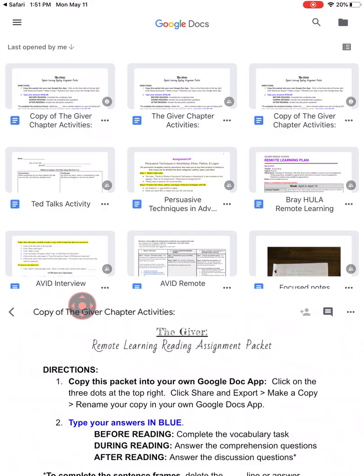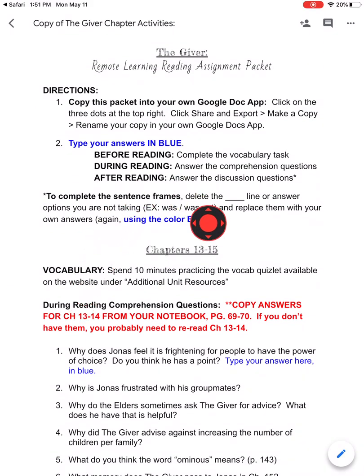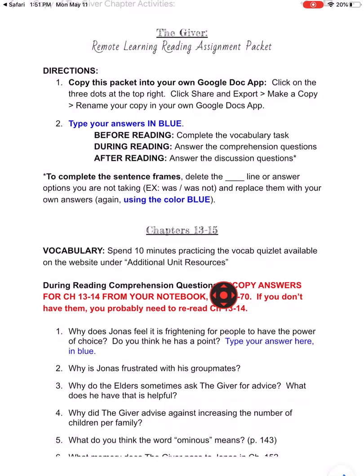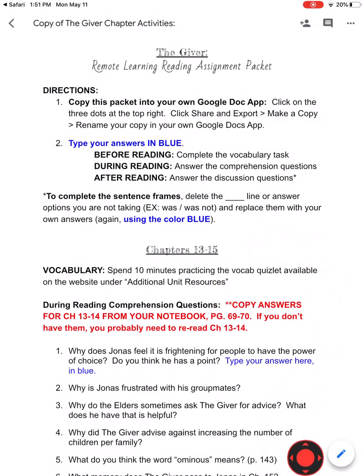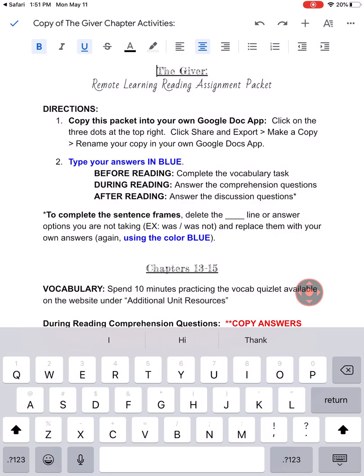Now, just to make sure you know how to type in this, if I were to click on it now, it's not going to bring up a cursor. I need to click on this little pencil in a circle at the bottom right here. And once I've clicked on that, now you can see that the keyboard pops up and my options at the top here have popped up. So now I can go through the assignment and type wherever I need to or modify whatever I need to in order to complete my work.